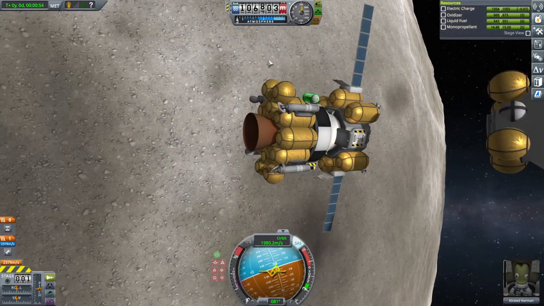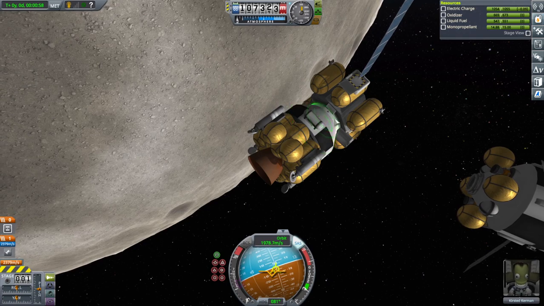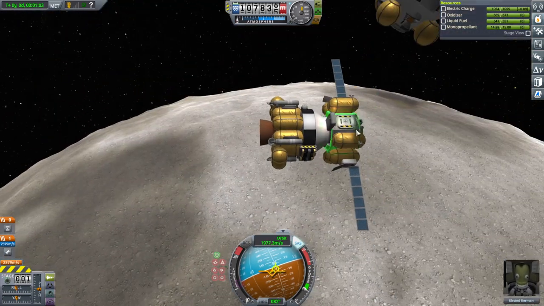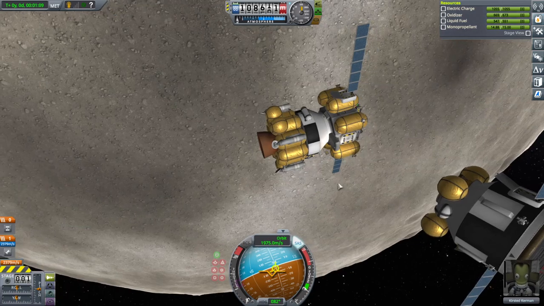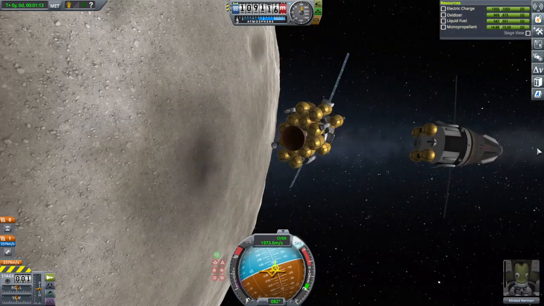Guys... We were supposed to have... There's a decoupler here because there was supposed to be engines on that top part. Where did they go? They were supposed to be spark engines. Those spark engines. Uh-oh. We've got a problem.